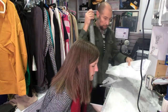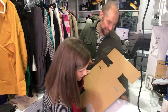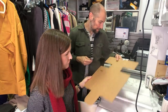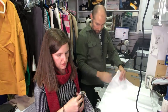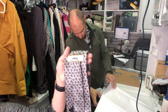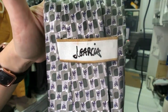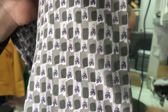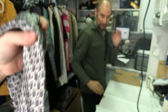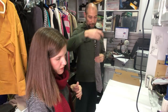So this is the mandolin. There's this whole line of ties from Jerry Garcia, and I don't know. It's fine. I thought deadheads would want it. We're friends with a lot of deadheads, but they're kind of ugly. This one has a little mandolin player on it. I think that's the coolest one. Oh, it has a little spot on it. I don't want to look at it. I don't want to know.